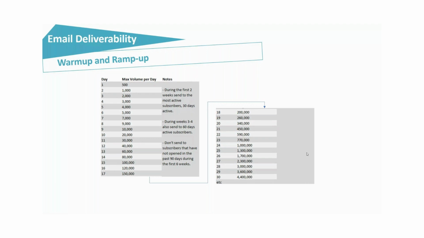If you send monthly, warm-up's pretty much irrelevant because you don't send enough to keep your domain or IP warm. Because by the time you send it again, it's pretty much gone cold. So you should really try and send as frequently as possible. And that's why I wanted to come back to this whole warm-up and ramp-up discussion, because usually you think of this as a thing for a brand new account, starting out, but it is also really important for ongoing sending as well, because ideally you should be maintaining a consistent email volume throughout the week, basically.